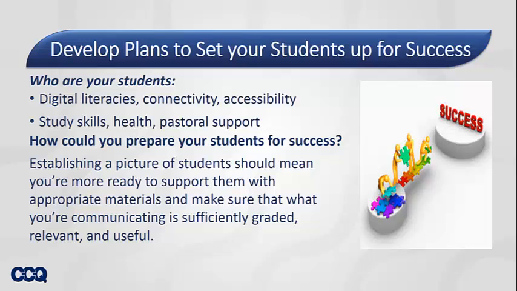Study skills, health, pastoral support. How independent are they with time management, personal planning, and autonomy? How might this sudden move from a physical education space to an online context affect them? After that comes what health or accessibility issues might have a different impact on their ability to succeed with online learning than on their success with traditional learning.